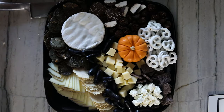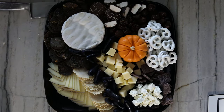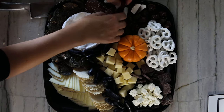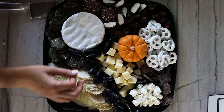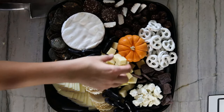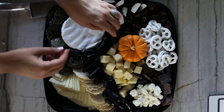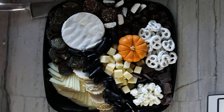Because whenever you create a platter, you always think a nice variety of items on there so that it really looks as full as possible. If needed, use a smaller platter, but just fill it to the brim so that it screams abundance, right? So look at how nicely that is already looking, right? So I feel like we could add a few more cubes of cheese right here. That cheese, we can add a few more of these finger grapes. Doesn't that look so cute?